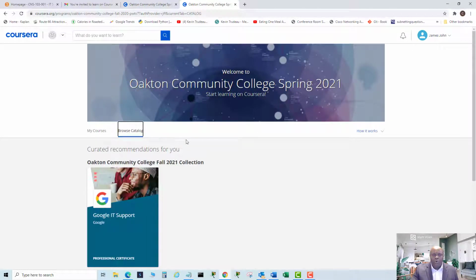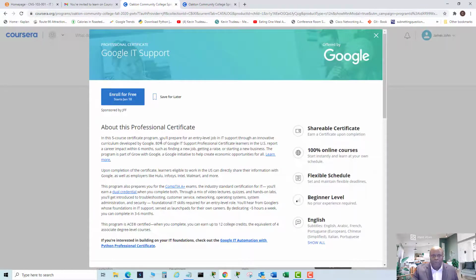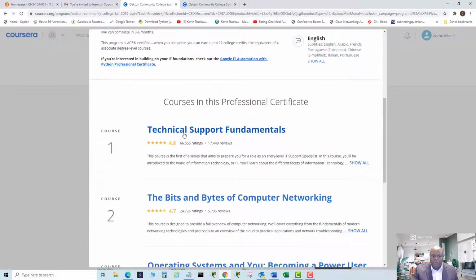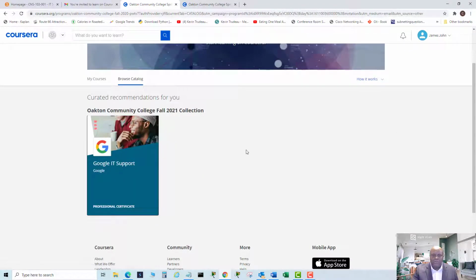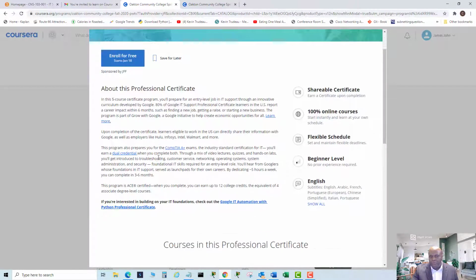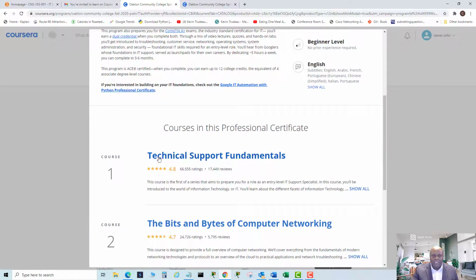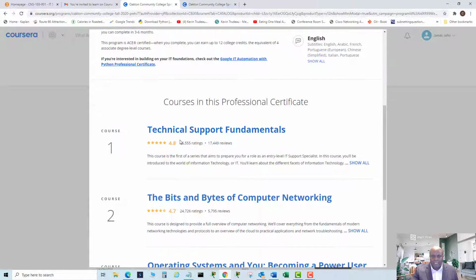Now, one of the things that I want to point out, and I'm just jumping between the screens right now, but one of the things I want to point out is when you sign up for the course, you're going to get a chance to do a real thorough knowledge of what's in here. So let me just show you a few things. Let's click here.